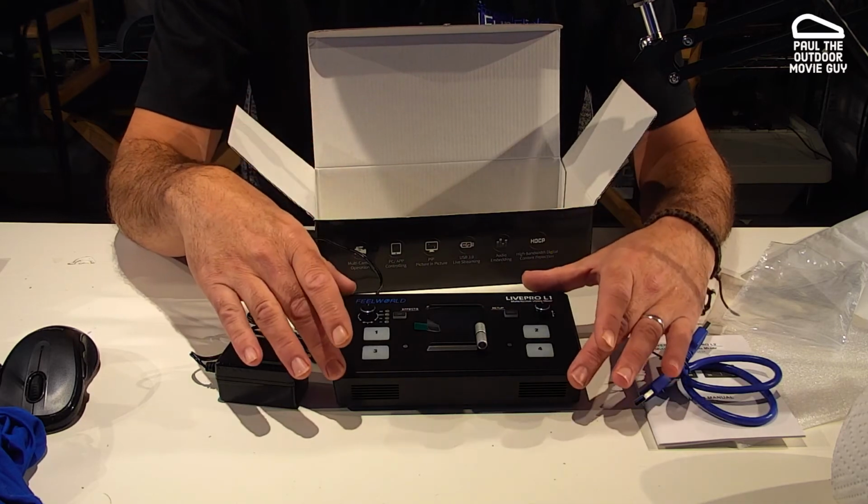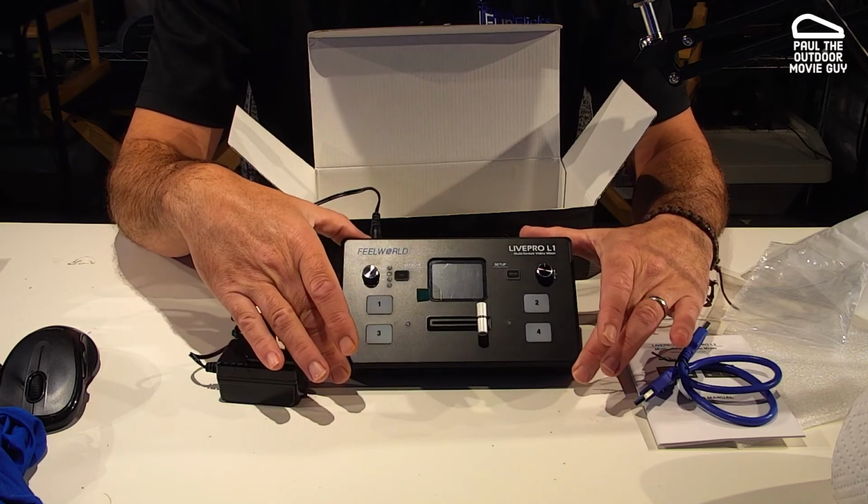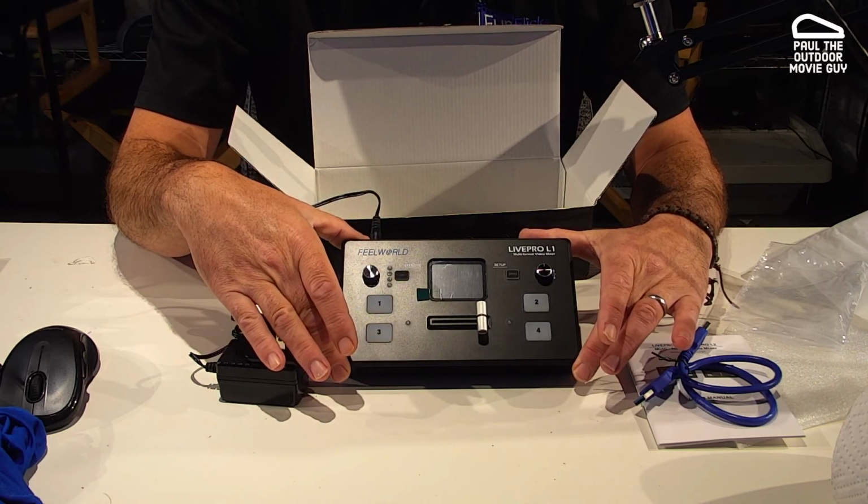So we'll get into actually testing this at a later date. But this is just the unboxing of the LivePro L1 multi-format video mixer.